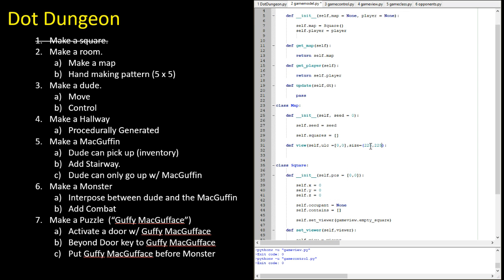So 15 times 5 is much less than... Oh, that was too much anyway. That seems way too small. Okay, we'll just deal with that.